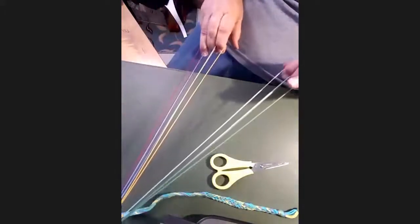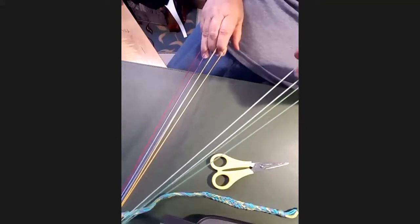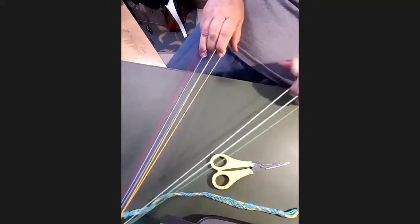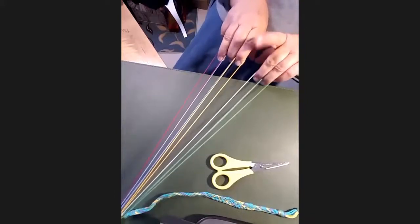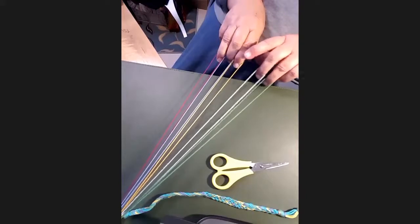Now you've got to walk it. You've got to move from your middle finger to your ring finger, and from your index finger to your middle. So now your index finger is free. You've got to walk it a couple more times.